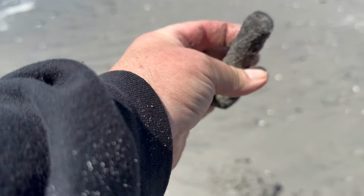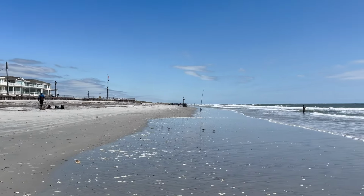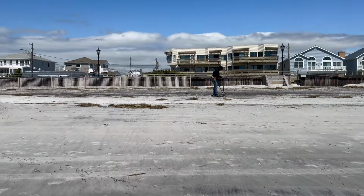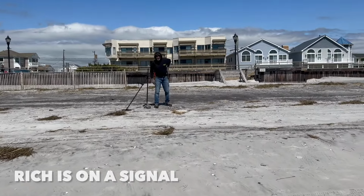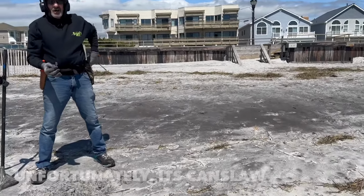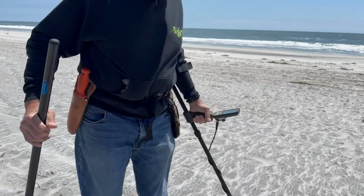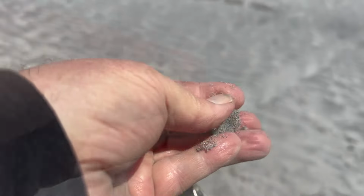It's got a big old bolt here. That's modern. It's got a little nut. I got myself a penny. You got yourself a quarter, Rich? Yeah, I got a quarter and a penny. Nice, good. There's some coins in here. Okay, so I got my, all right, finally. Got myself a nickel. That's good, Jenny. Zinking.